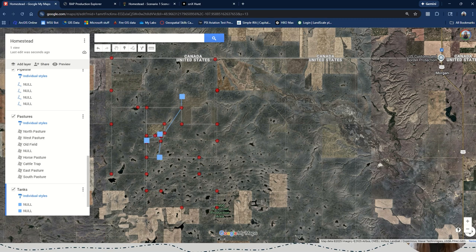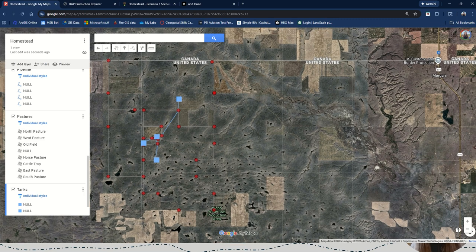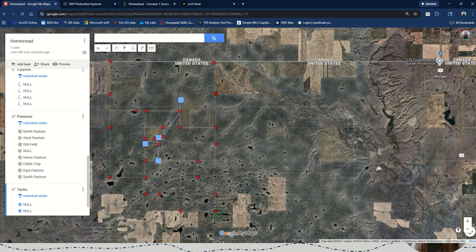So I created this map in Google My Maps, and it's a ranch map for this property that's up in very northern Montana on the border of Canada and the United States. What I've got here is polygons to represent my pastures, for every pasture for this property.